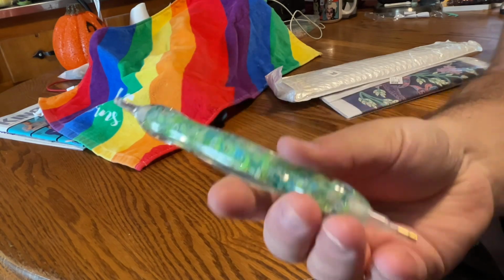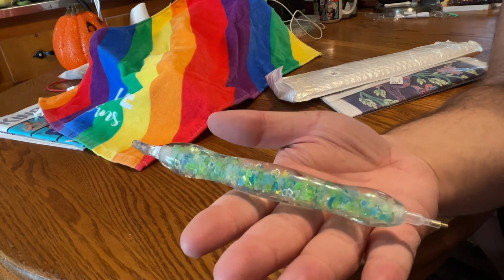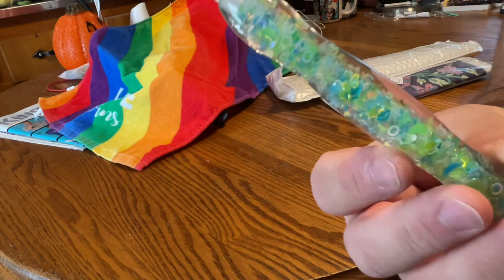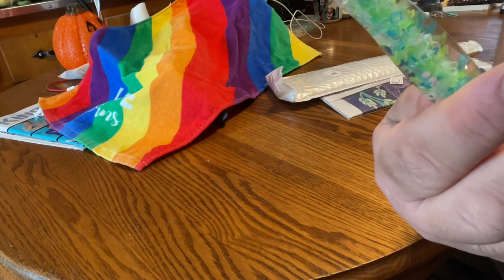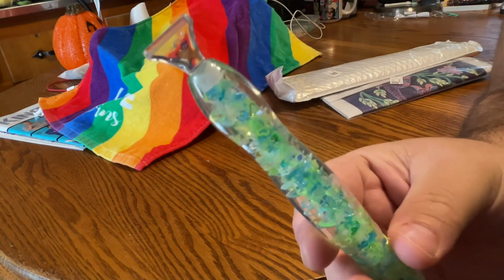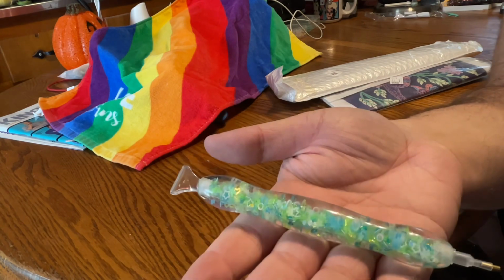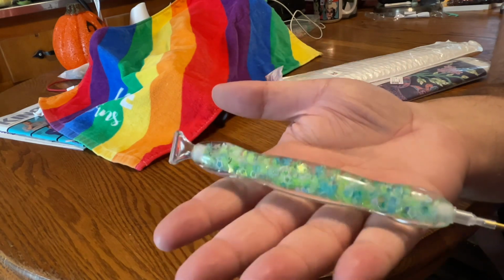And so this one, there's a lot of these different colored ones that they have on the site that have these like things inside, which I love. So as you could see, this has stars and moons and these circles, hearts. They're green. This one has greens and silvers and iridescent ones. So they're very pretty. They have different colors in the same style with the same kind of stuff inside, with the hearts and the moons, I think. Just like purples and pinks and blues and yellows. But I got this bright lime green, I think it was.